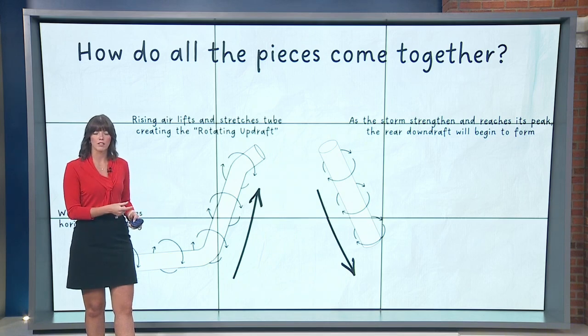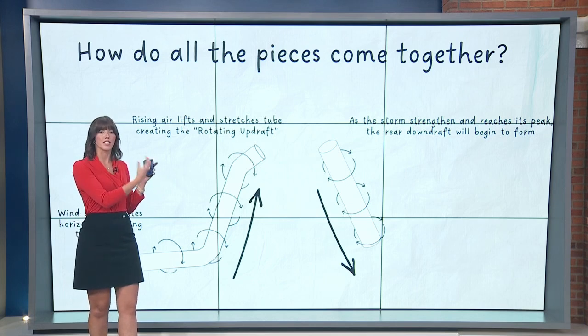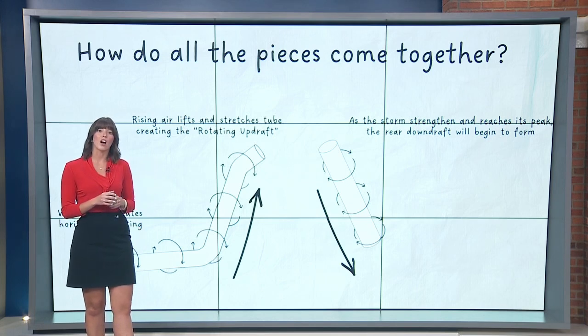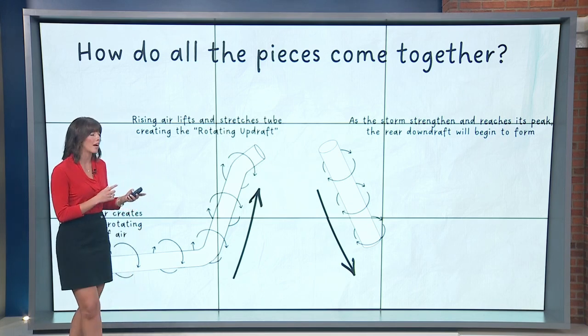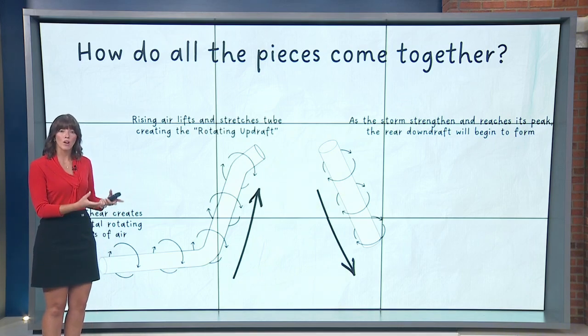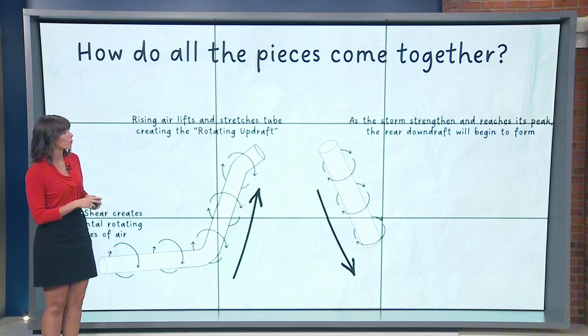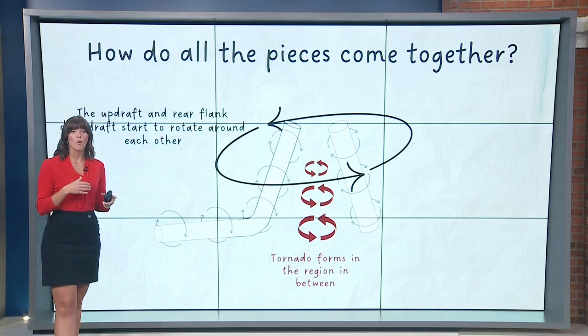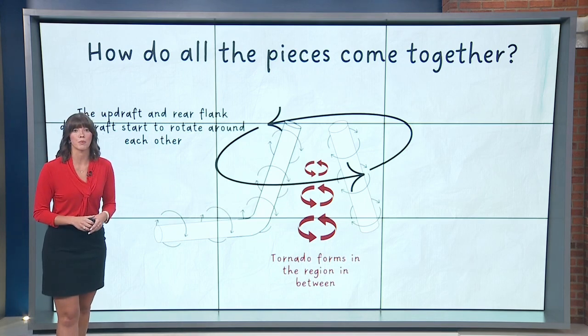It's a little smaller and it's more on the backside of your storm, and that's going to be bringing down your rotating updraft. It's going to be bringing it back down and causing that air to rotate around it, bringing a wall cloud down, a tornado down. So that's critical for the development of a tornadic supercell.